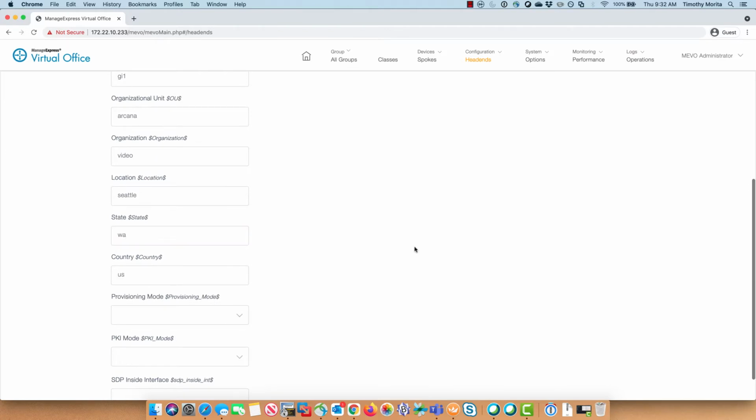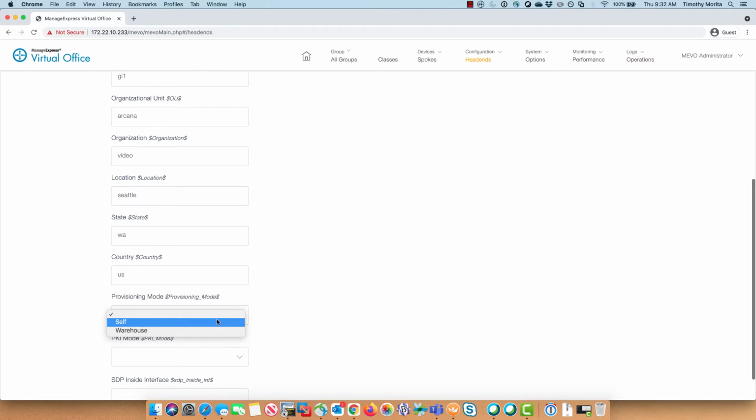That is all things that will be configured for your certificate authority. So when you read the certificates, you know where it came from. Provisioning mode can be done as self or warehouse. If you're following this video and following our ICE documentation guide without us helping you, just leave it as self. The difference between these two are the types of accounts that you can use when provisioning the router.